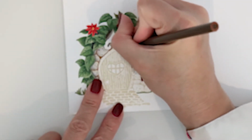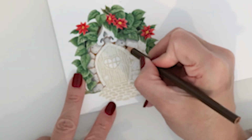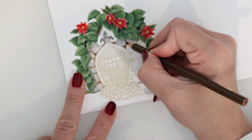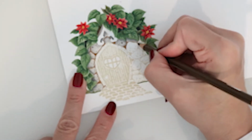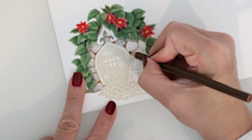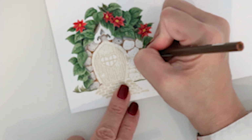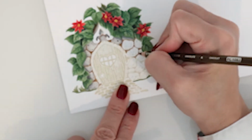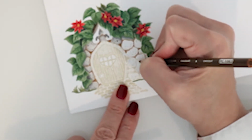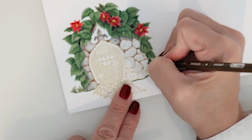So as you can see here, I'm keeping in with those neutrals. I didn't want to go overly on the blue side, but I wanted to have those warms, which is why the warm grays. So here you see I'm coming in, and that brown filling in between the stones actually creates that breakage for us, and the black is not necessarily needed for shadowing.